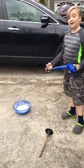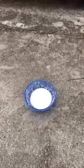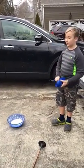This is Oobleck. It is a non-Newtonian fluid made of cornstarch and water. When it says non-Newtonian, it means if you put a lot of pressure on it and poke it really hard, it will be a solid. But if you slowly go in it with your hand, it will be a liquid.